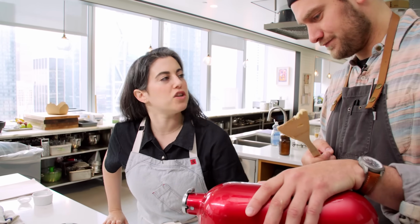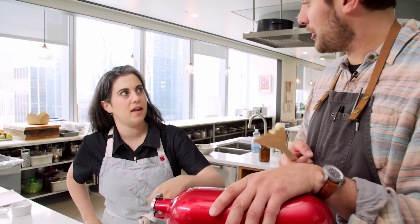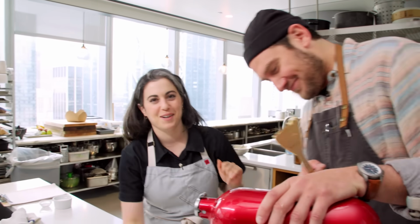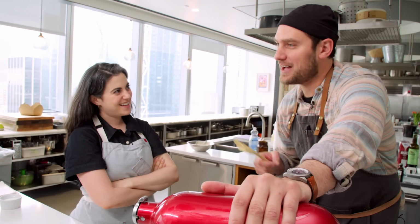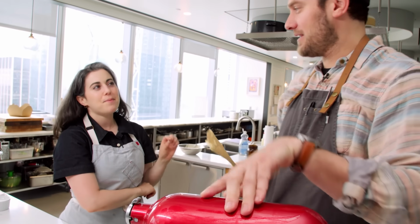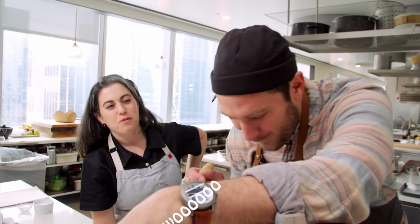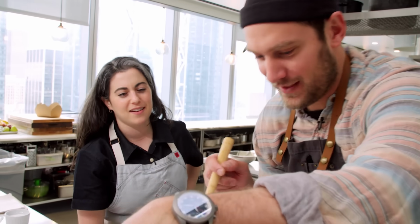I still think this amount of dough would fit in a smaller one, in the regular, the artisan. Say that again. Artisan. Oh, Brad, don't criticize my pronunciation. People make fun of me, and it's kind of ridiculous. I say rotisserie. Oh, that's my favorite. Rotisserie chicken. That's not pronunciation, that's just wrong. That's just not the right word. I don't know if it makes it better that you know that it's not right, and you say it anyway.